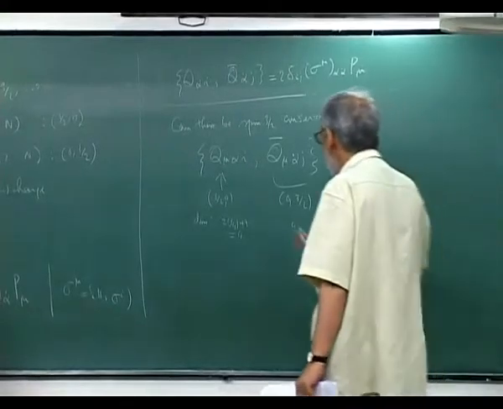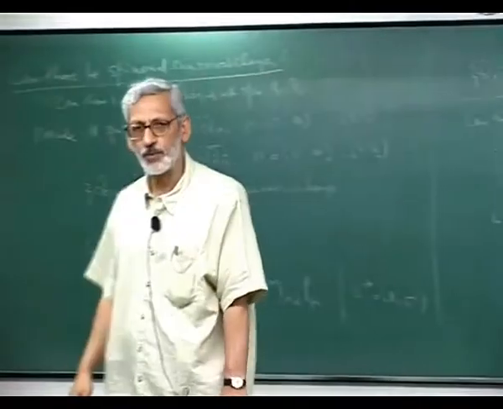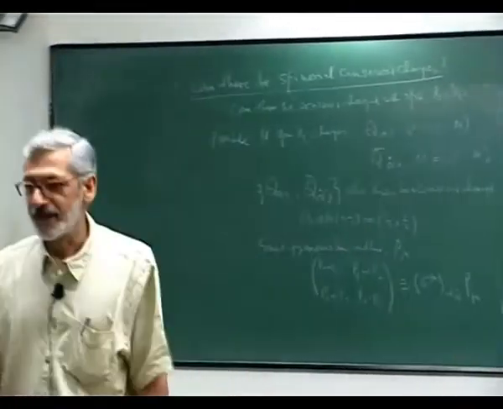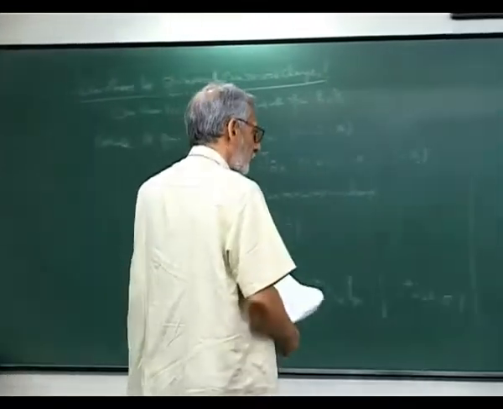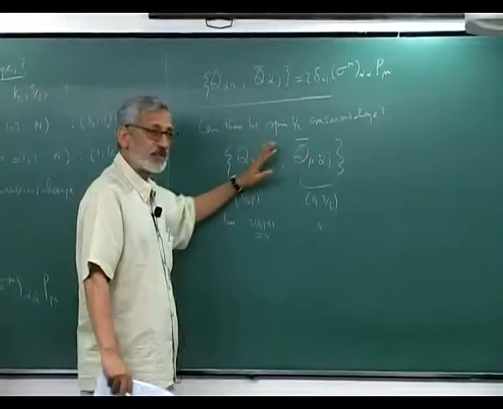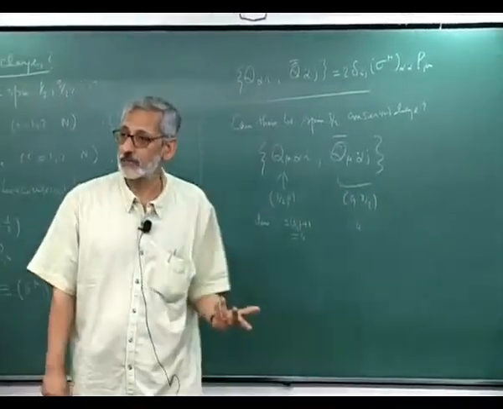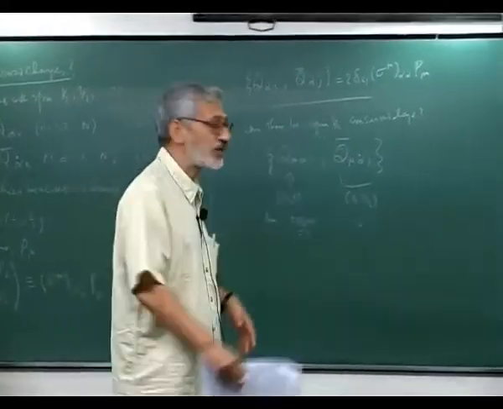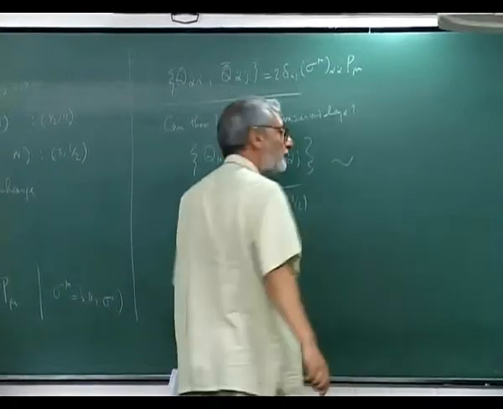So you think of these objects as subject to those 4 constraints, and the 4 constraints essentially are gamma mu times q mu equal to 0. But let's not worry about that detail. So you have constructed them with constraints, but then their anti-commutator again has to be a conserved charge. But under the Lorentz group, how would it transform?